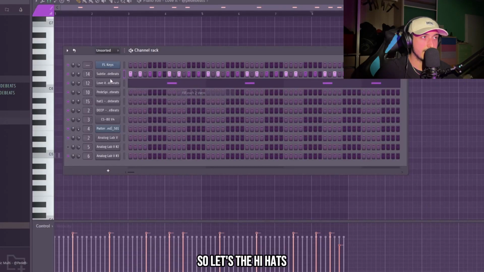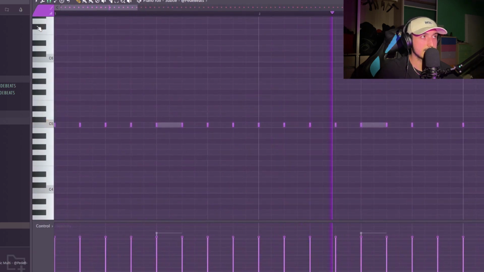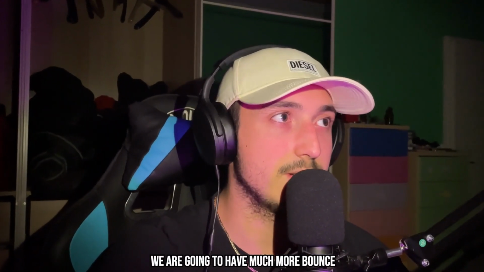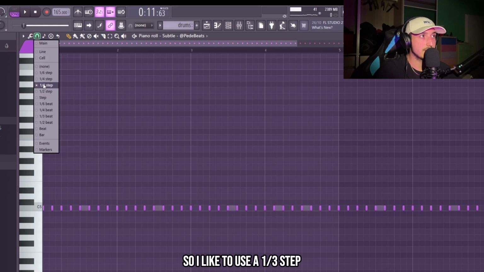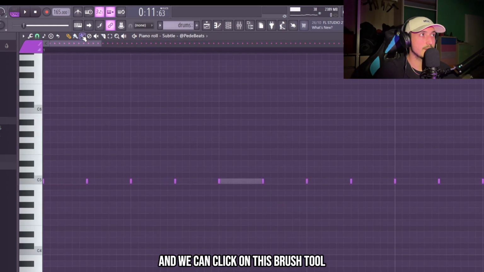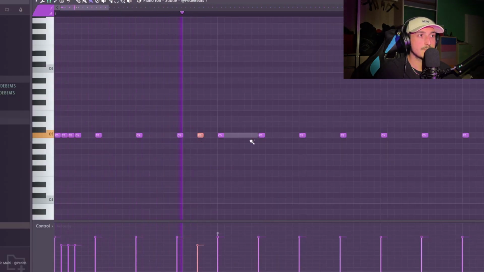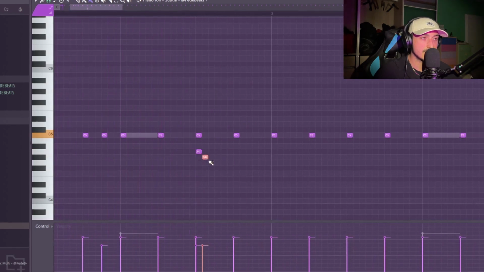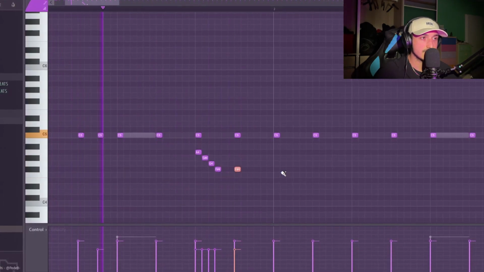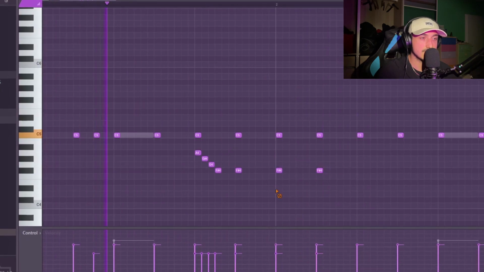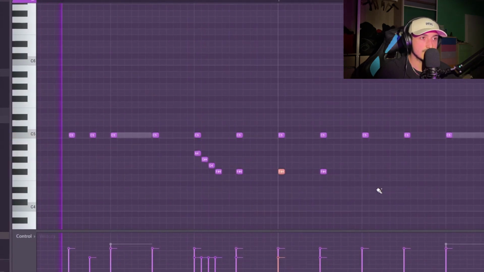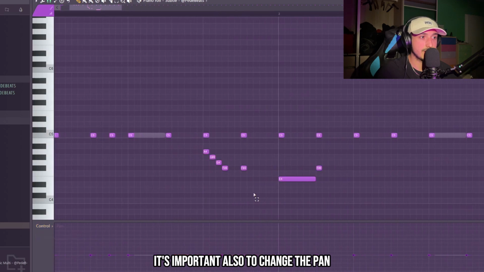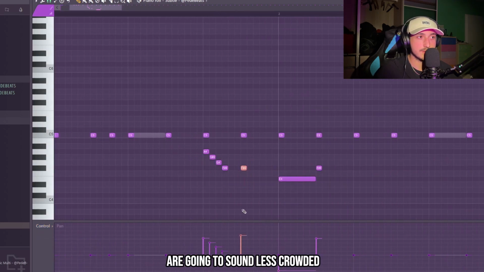So let's add also the hi-hat. But if we add rolls, we are going to have much more bounce. So I like to use a 1/3 step, and we can click on this brush tool. It's also important to change the pans, so the hi-hats are going to sound less crowded.